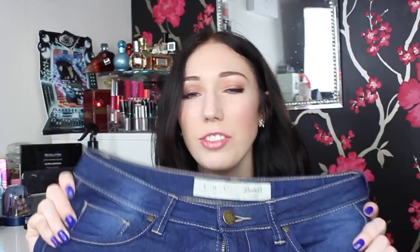The first thing I got is a pair of jeans. I love Primark jeans — these are the only ones I can find in my waist size and leg size because I have super long legs. They fit me perfectly; it's sort of like jegging material, not too skinny, and they just make my legs look really nice. I tried three different pairs in different colors but only this one fit perfectly.